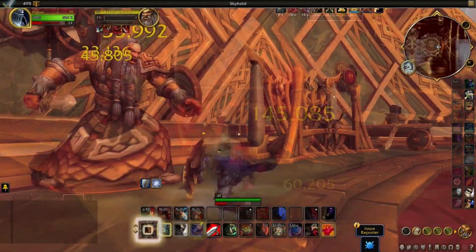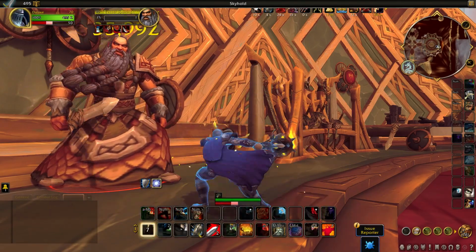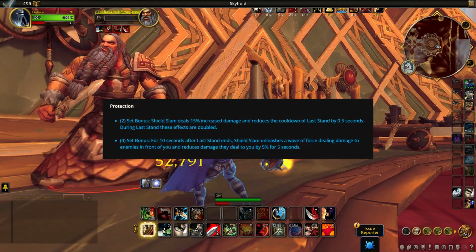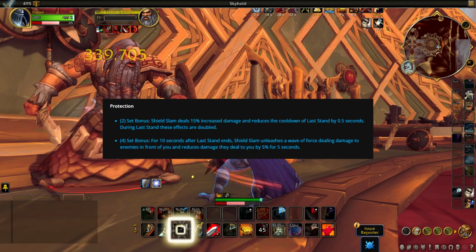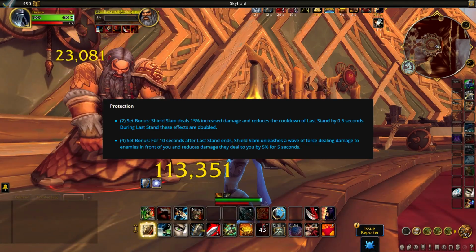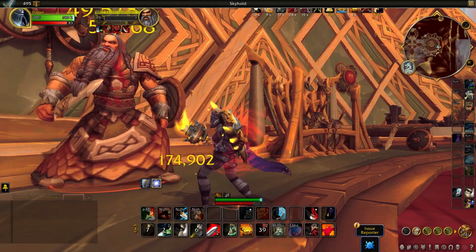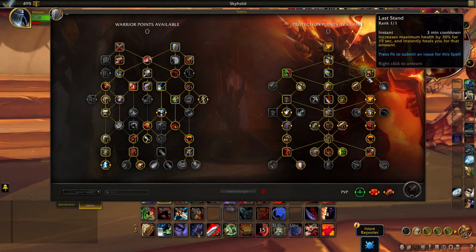And finally, the Vanguard Protection spec is getting a tier set which encourages an aggressive use of defensive cooldowns. The 2 set increases the damage of Shield Slam, which helps reduce the cooldown of Last Stand by half a second. This reduction effect is doubled during the Last Stand uptime. The 4 set enhances you when Last Stand ends, causing Shield Slams to unleash a wave of damage to all targets in front of you, reducing their damage they deal by 5%.